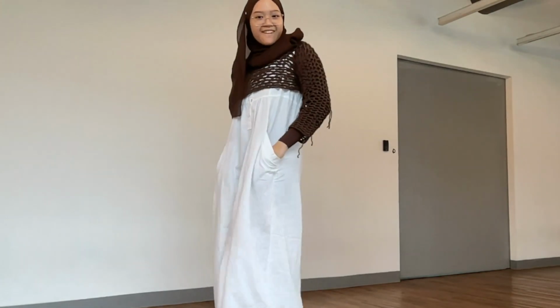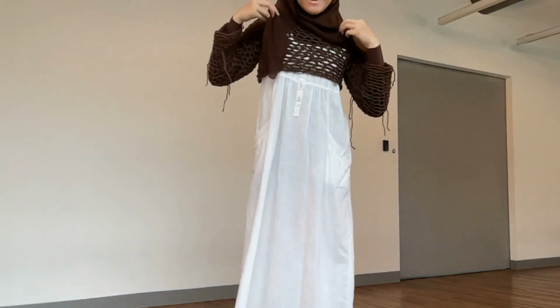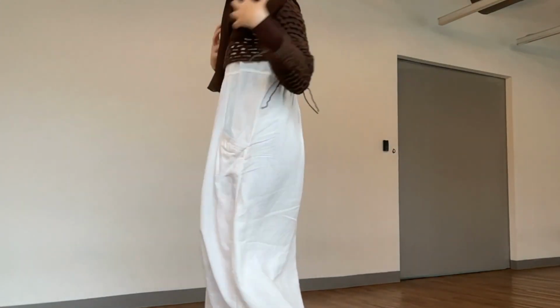Here's how my crochet mesh shrug turned out after blocking. And here are some of my thoughts on crochet, this mesh garment, and how my experience was like. So initially, I went to this project really excited to try something new.